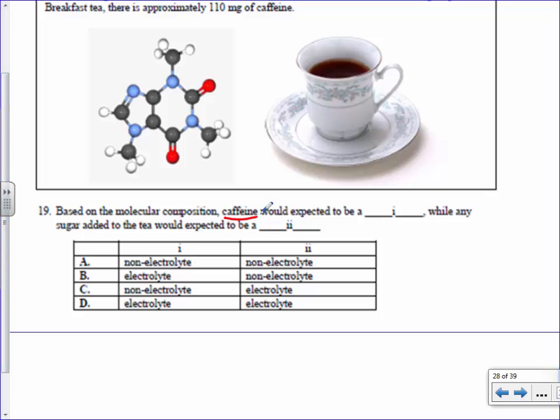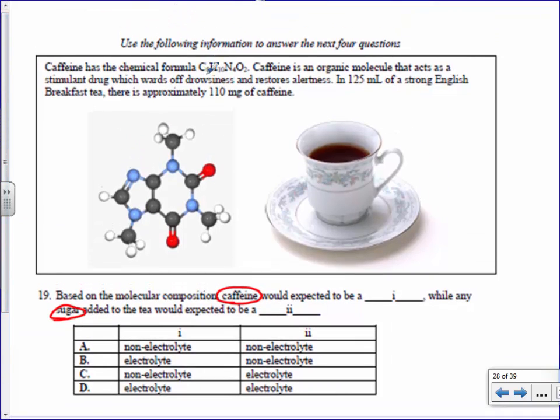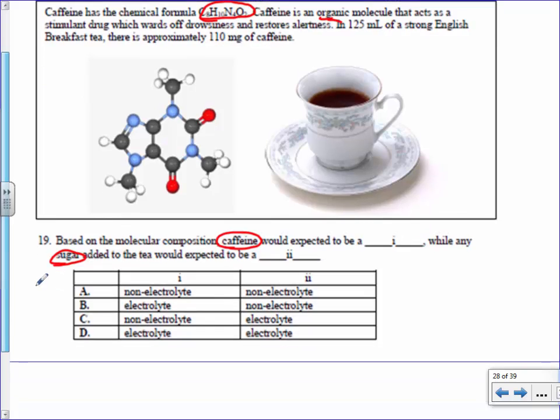We want to talk about caffeine, and we want to talk about sugar. Caffeine, I gave you guys the chemical formula for caffeine. I mentioned it was an organic molecule. That doesn't probably mean much to you. Tell me something about the chemical composition of caffeine. It's molecular, yeah. You guys catch that all of these things up here are nonmetals? Molecular things. Should they conduct? They should not. So therefore, caffeine should be a non-electrolyte. That's the first blank. And then the second half of the question is, what about sugar?